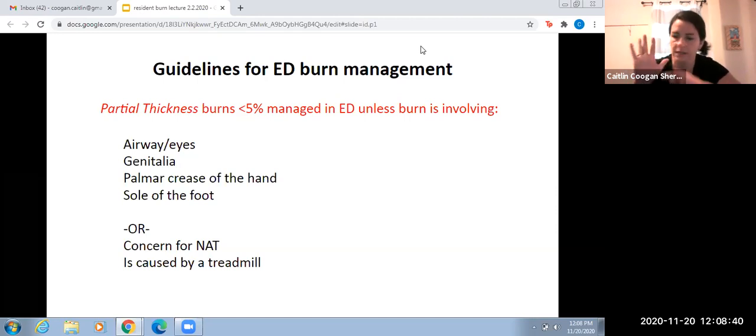The palmar crease on the hand, so that's this big line that goes across. If you have little spots here or there on the palm, or you have a couple of finger pads that don't cross any joints, we're not too concerned about that. We'll see them in clinic. But if you have the entire hand covered, we'll see a couple of pictures.